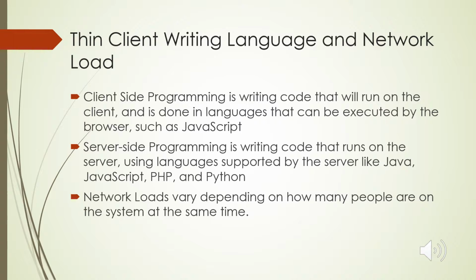Here is some thin client writing language and network load. Client-side programming is writing code that will run on the client and is done in languages that can be executed by the browser, such as JavaScript. Server-side programming is writing code that runs on the server using languages supported by the server like Java, JavaScript also, PHP, and Python.